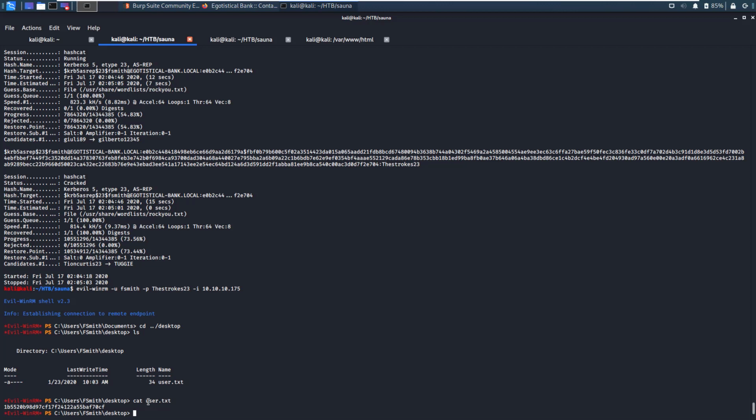At this point, we've got to figure out how we're going to pivot and get to the administrator. Now we've done the roasting part. Now we got to get into the DC sync. So we need to find out kind of what permissions are running on which users. And the best way to do that is to use Bloodhound. So for this one, I had a few difficulties. Make sure that you're running the most current version of Bloodhound and SharpHound together, because version 2 is not compatible with version 3, and there's been a couple updates in the last couple months, so just keep that in mind.